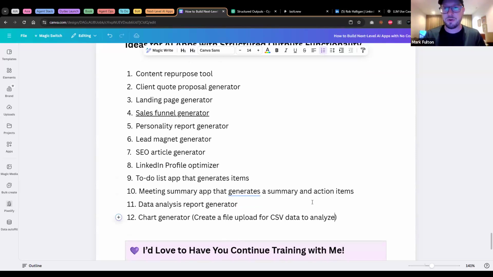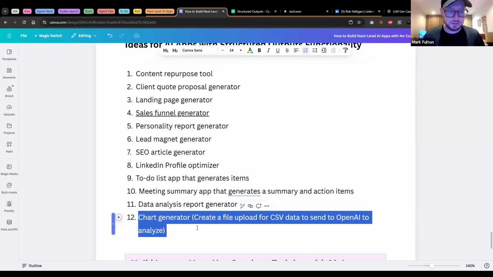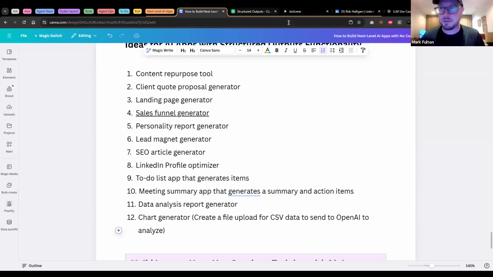We want to do an LLM step as well, to send to OpenAI to analyze. Let's just go ahead and build this, and I'll maybe do structured or sample data.